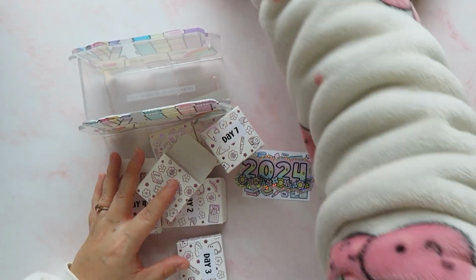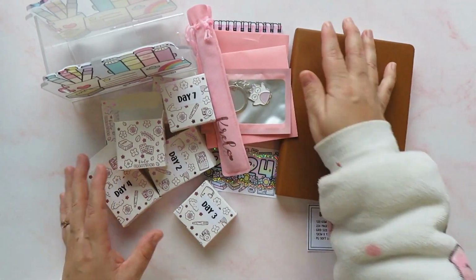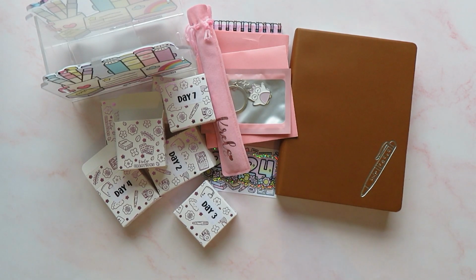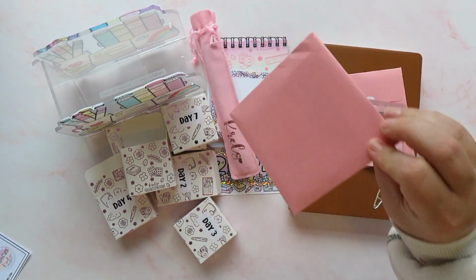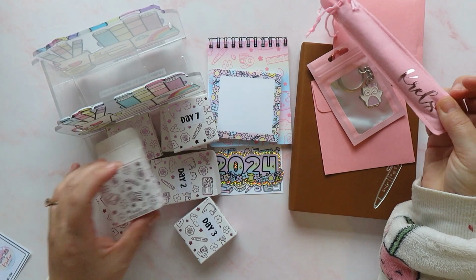If I pull it all to the front, you can see it all there, but I am really, really happy with this. I definitely think it was value for money. Everything is so cute. Should we play the game of what I will use and what I won't use? That's really simple, because it is all in the will use pile. I'm going to use everything in this. There's nothing in this that I don't want. Nothing that I'm going to give away. I think, yeah, absolutely everything.